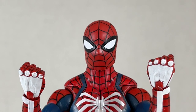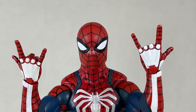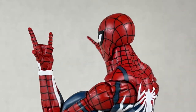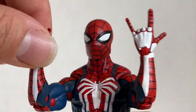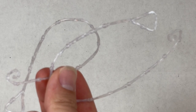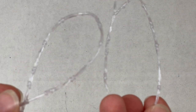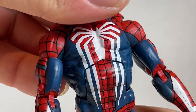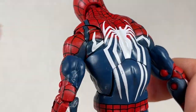The fists aren't the best — the white is scuffing off a lot. They do swivel and then hinge. I like these sort of knuckle guards on them. He also comes with two thwip hands that look nicer than the fists. They're pretty cool with some good paint on them with those web lines. We also get a swivel and then a hinge. He also comes with a pair of these webs that I really couldn't care less about. I wish these were wall-crawling hands instead of these pieces we've seen many times before. The paint is extended up but you have to push it down a little bit to reach, and on the other side there is a marking which is a shame.